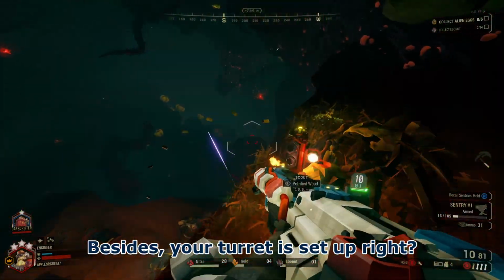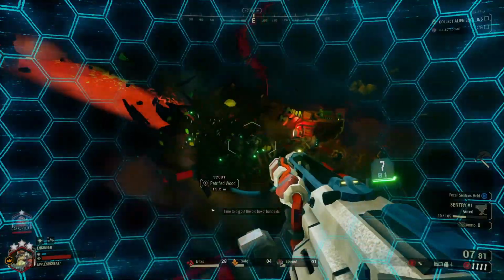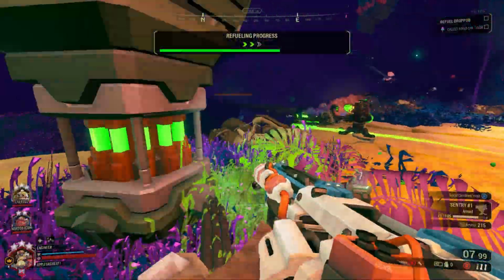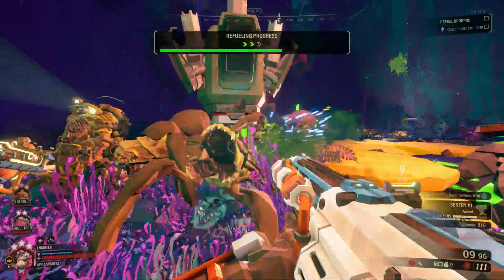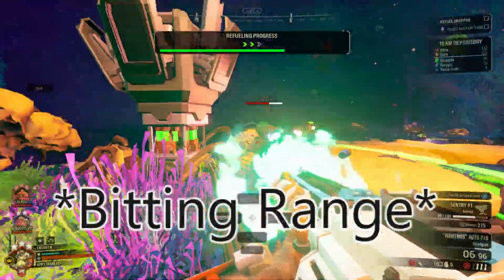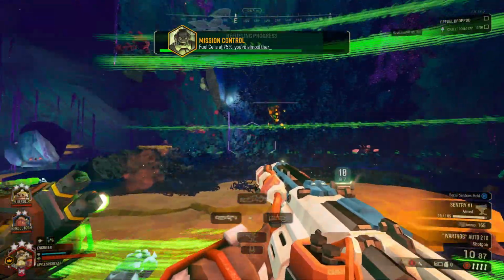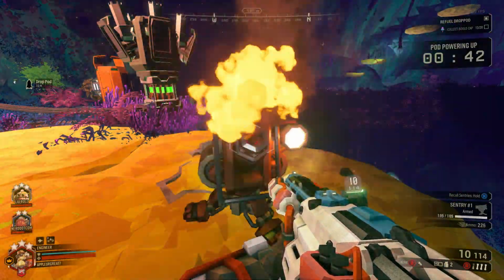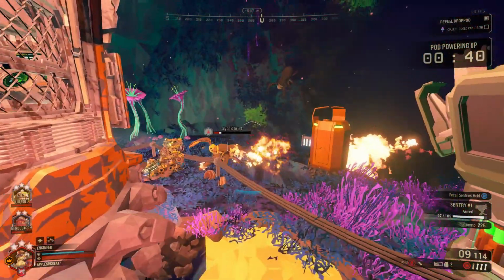Besides, your turret is set up, right? Oh, yeah, that's right, you don't even have one. The humble turret may not outright slay bugs, but it does soften the swarms whenever they get within biting range. Now, the main downside is that it's not full auto, but burst. This may dissuade you from using it, but the positives overwhelm the negatives.